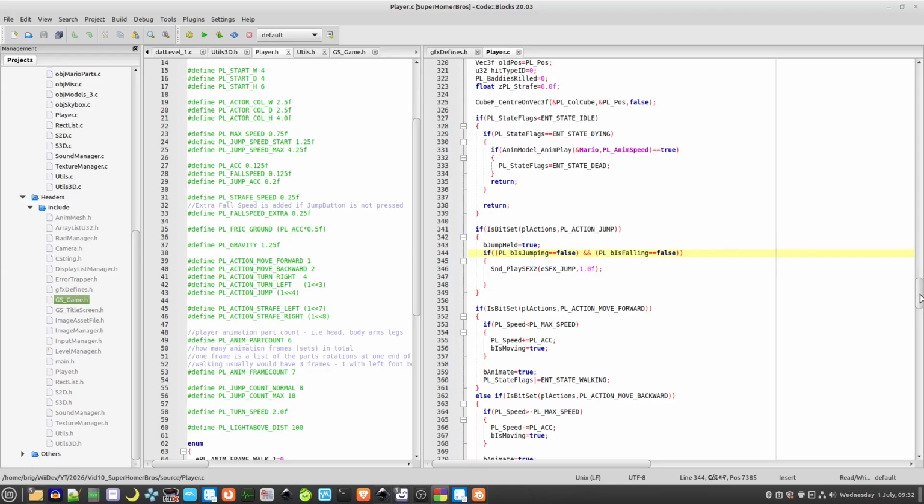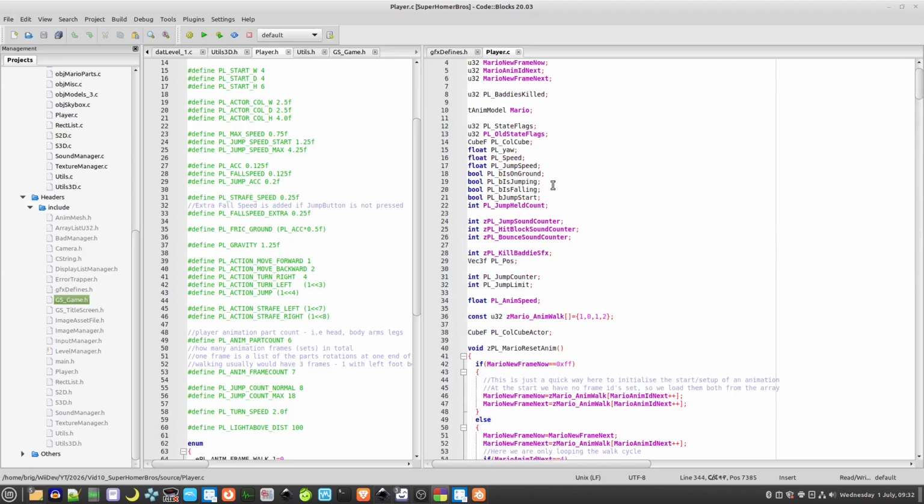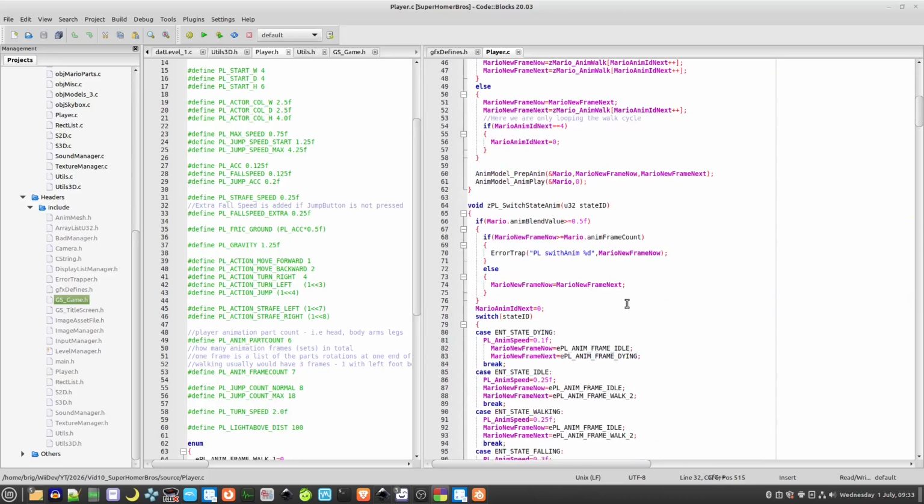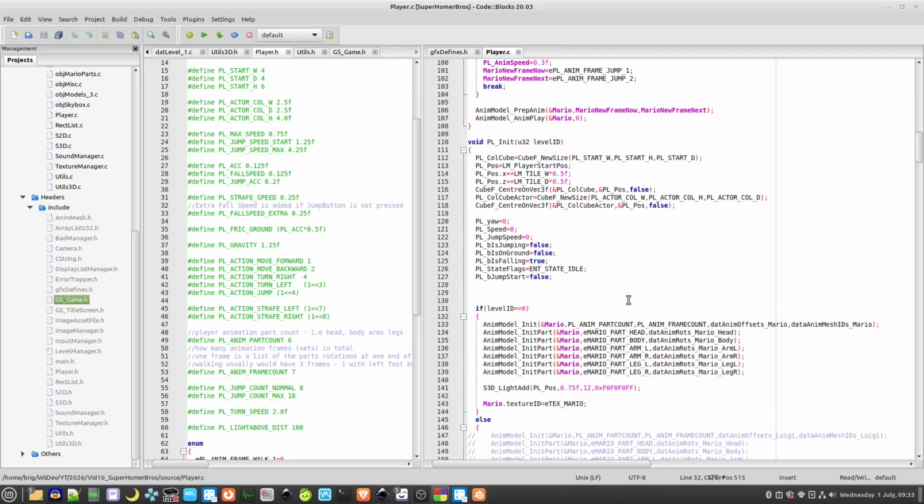There are some different booleans in the player here. So what actually happens in here is there is a jump held counter. So when you hold down the jump button, the jump held counter then starts incrementing. There's also a jump counter itself and a jump limit, which I'll get into shortly to try and explain these.